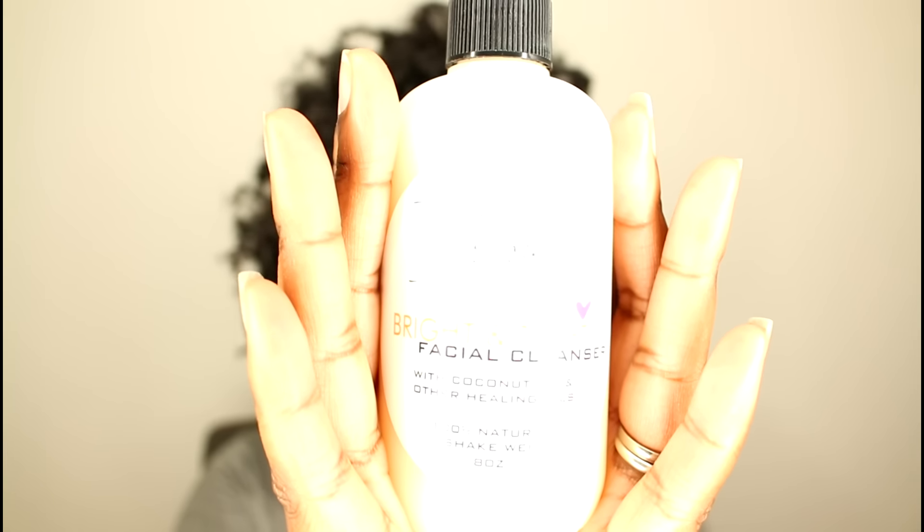Because of that I went with her Hello Sunshine Kit, which retails for $39.99 on her website, and you get quite a few products included. You get the Bright and Tight Cleanser — an eight-ounce bottle suggested for dull mature skin, fine lines, dry combo skin, and acne-prone skin. I've been using this for the past week and I love it. It's got a really slippery consistency — a little goes a long way. I just use one pump and it glides all over your face, suds nicely, cleanses well, and doesn't leave my skin feeling dry at all.